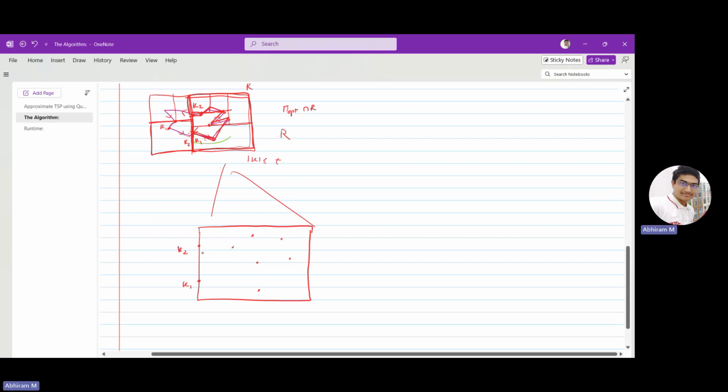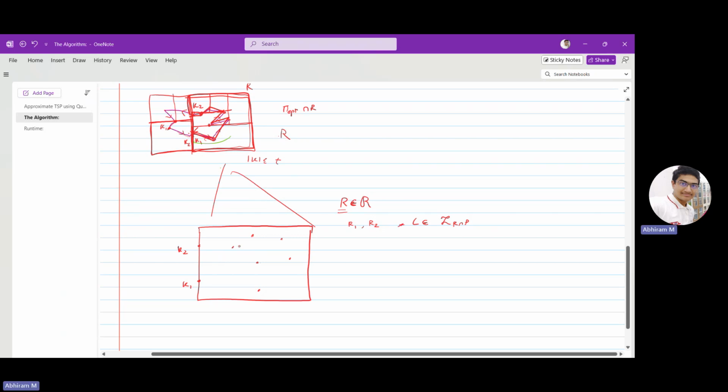Now, we know that this rectangle R belongs to the RBSP. Then in the RBSP, it has to have split into some two rectangles. Think of it as a proof by induction first. So this R has to have split into some R1 and R2 in our RBSP, and the splitting line there belongs to L of R intersection P, because we are only splitting the RBSP across these lines.